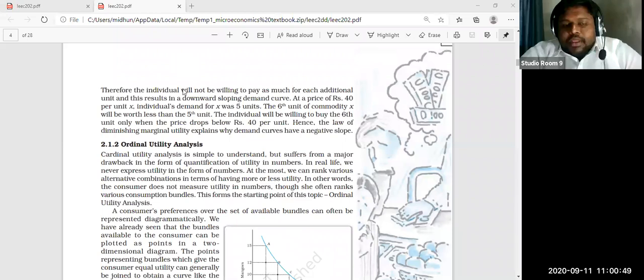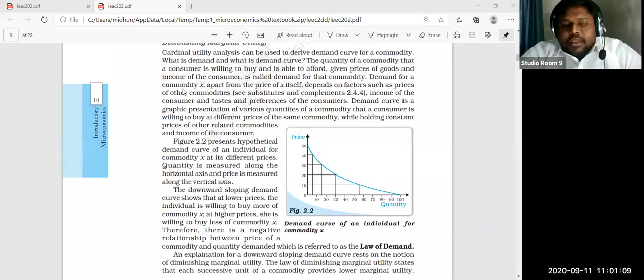And we discussed the relation between price and demand for the commodity. And here is the curve. You can see this could be the D curve for an individual consumer for a particular commodity X. As the price increases, the quantity decreases. Again, the consumer will wait for the price of the commodity to decrease. So that's called cardinal utility analysis. We studied two diagrams here. This is the diagram for marginal utility. Total utility is increasing, but marginal utility is decreasing. The satisfaction level of the product is decreasing. So that's the law of diminishing marginal utility.